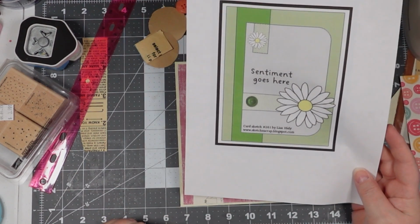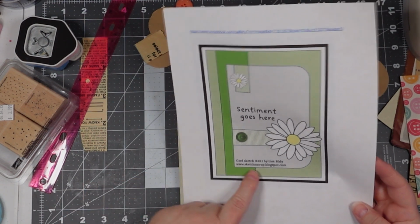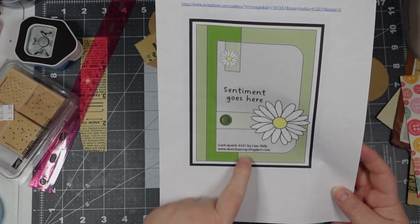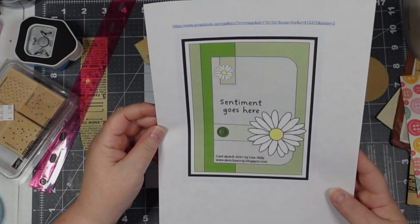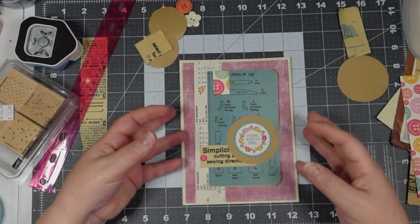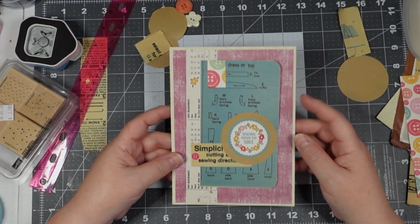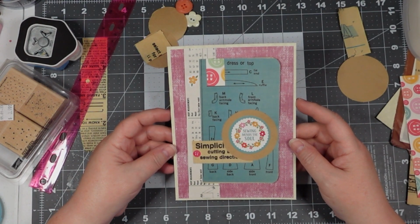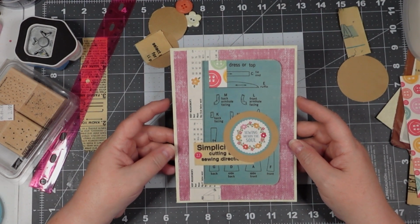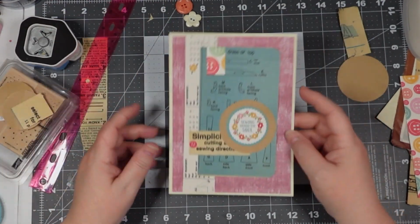So once again, that was from scrapbook.com from their gallery. This was the actual blog spot. I don't know if that blog spot exists anymore though. But anyways, I'll put a link to scrapbook.com to that particular sketch. And this will go in my sewing journal. And by now, maybe that video's been released. I'm not sure. I haven't filmed it yet, so this will be in there.